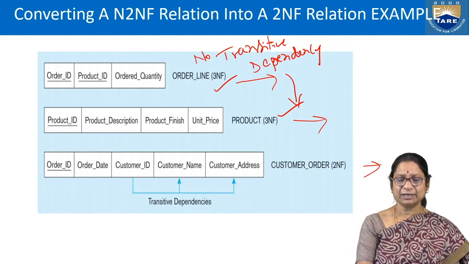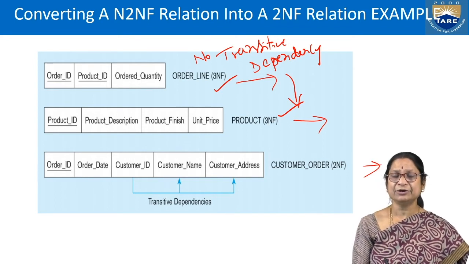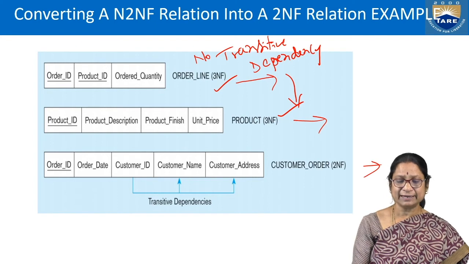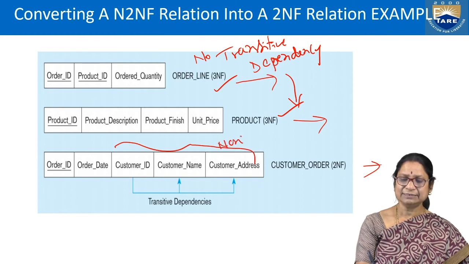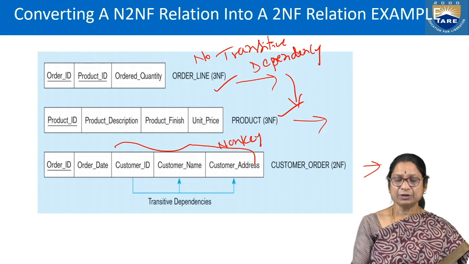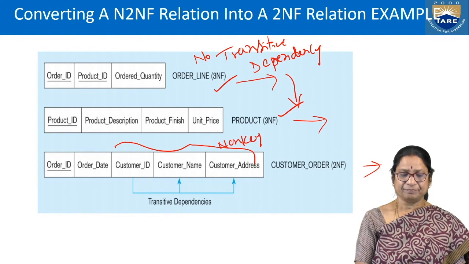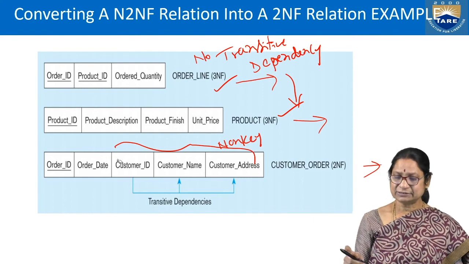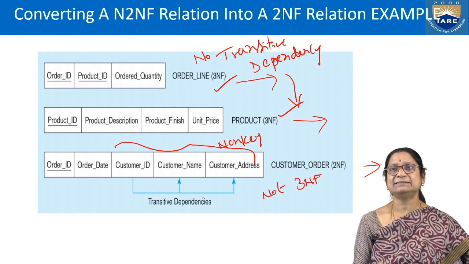While considering this third one, order ID determines customer ID, customer name, customer address and order date. That is a fully functional dependency, so it is already in 2NF. But one more dependency is there here. What is the dependency? Customer ID determines customer name, customer address. All these 3 are non-key attributes. So there is an FD among the non-key attributes that may lead to a transitive dependency. In this example, order ID determines customer ID, and customer ID determines these again, which is a transitive dependency. So it is not in 3NF now, because a transitive dependency exists.